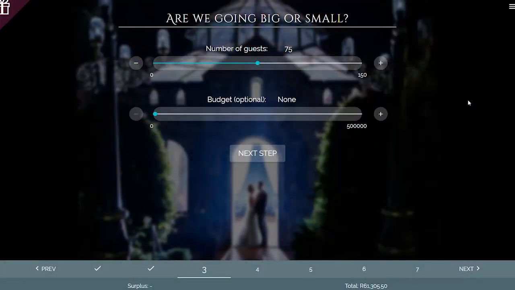We now move on to the next step, where we get to specify the number of guests we want at our wedding. The minimum and maximum pax amounts were determined by the venue that we chose in the first step. The user also specifies their budget, which is helpful for them because they can see how much they have left to spend. For the venue, this is particularly useful because your salespeople can now know whether the person has gone over or under their intended budget.